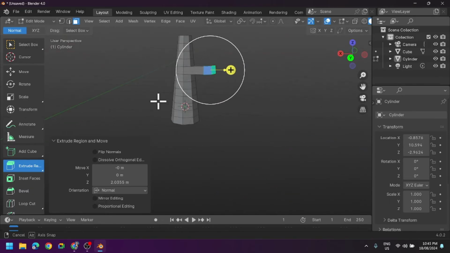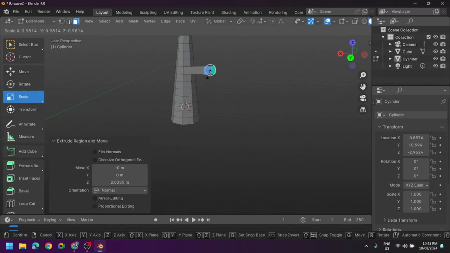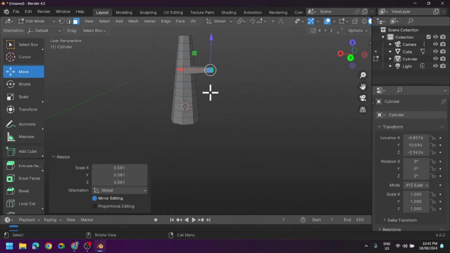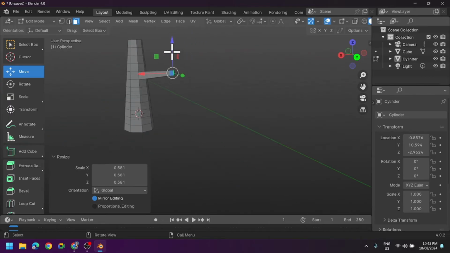So our goal here now is to scale this. Let's scale this, let's make it pointy, and then let's move it like this one.